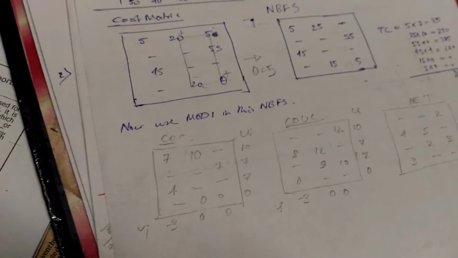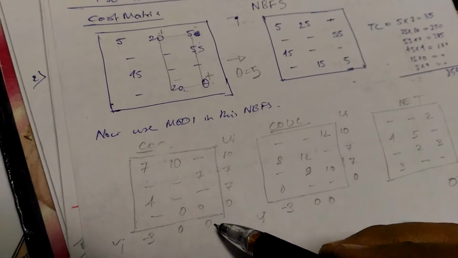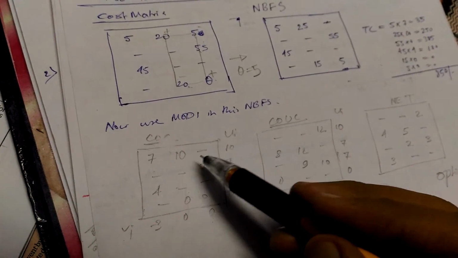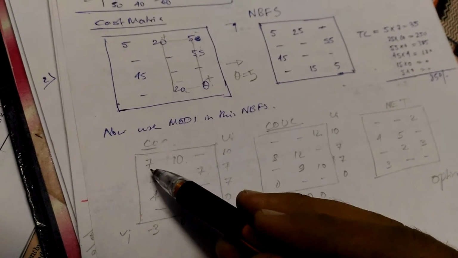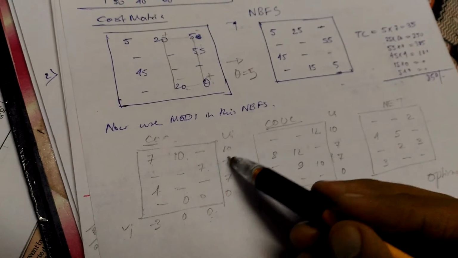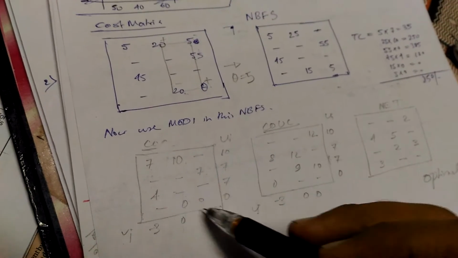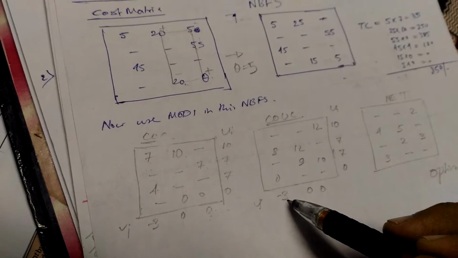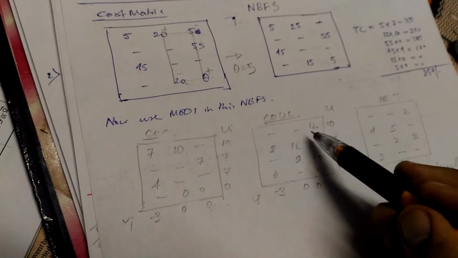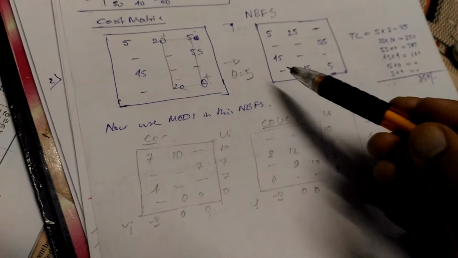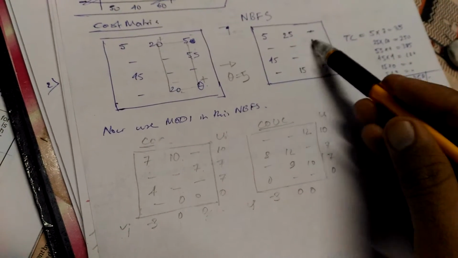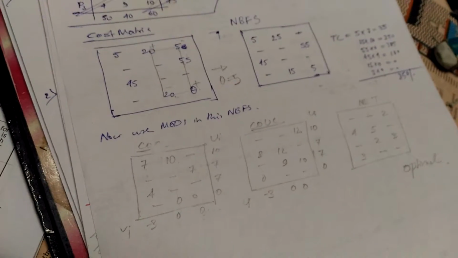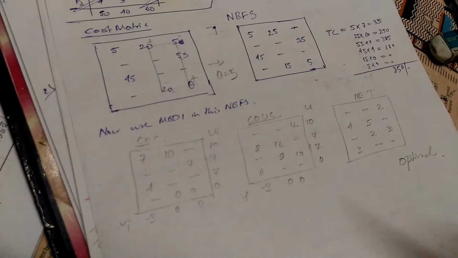After that, just put 0 here, then 0 plus 0 should be 0, 0 plus 7 should be 7, then 0 plus 10 should be 10, and for 7 it should be minus 3 plus 10 equals 7. In this way we find the values of Vj and Ui. Then write the values of Vj and Ui here, and fill the matrix with the cost of unoccupied cells, which are these dashes, taking the values from the initial table.